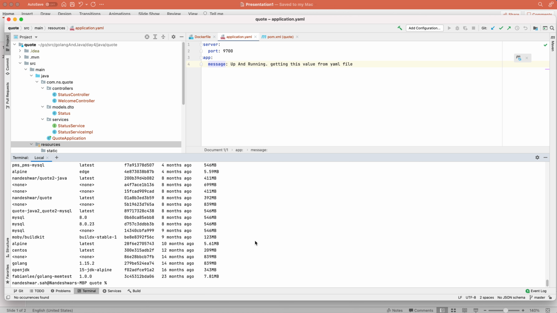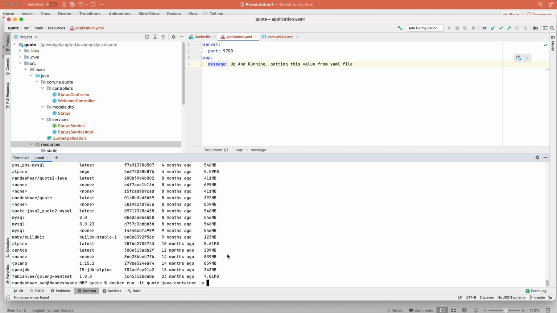Okay, let's run that. So what we do: docker run, then the -it tag for interactive mode. Let's give some name here, let's say code Java container, something like this, and map the port.